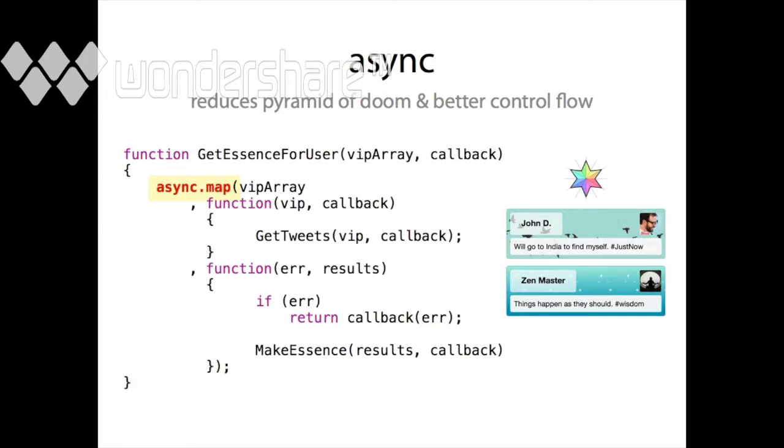It's a big module. There are a lot of things. The other useful one is the map functionality. If waterfall provided a serial way of executing code, map provides a way to execute code in parallel. It's useful when I'm putting together the Essence, the list of tweets from the different users. For each user, I want to gather the tweets, and then once all this operation is finished, I want to put together the email. And async makes it very easy, and the code is pretty readable.